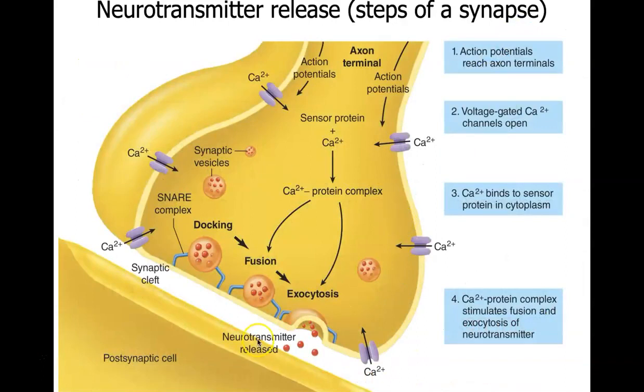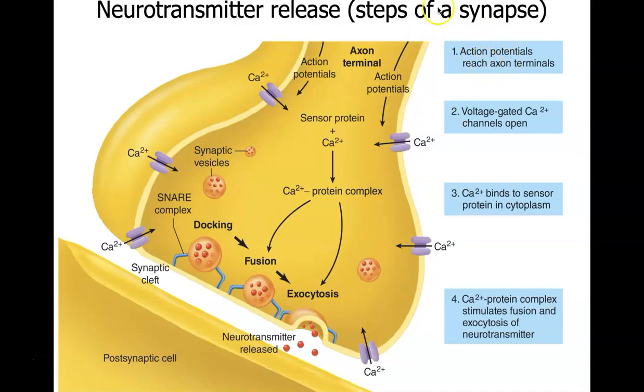So this is what a synapse looks like. Here's our presynaptic cell. The synapse itself is the space here. It's called a synaptic cleft. Okay, and then the postsynaptic cell. And what you'll see is that neurotransmitter is released from our presynaptic cell when the action potential comes down the axon. And eventually that neurotransmitter will bind to the postsynaptic cell. We'll talk about mechanisms of binding in a little bit. So first we want to look at how neurotransmitter is released into the synaptic cleft.